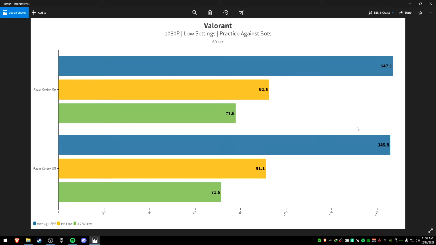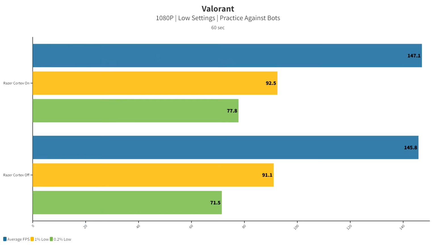Now, when it comes to Valorant, same thing. You can see Razer Cortex does improve FPS just a little bit, but like I said, it's that benchmark variation. About 3 to 4 FPS is benchmark variation. If it's like 10 or 5 or 6, a noticeable or pretty marginal difference, then I would recommend using it. But since we're only increasing by about 1.3 FPS, I wouldn't really recommend it. Same with the 1% lows and the 0.2% lows, they're about the same.